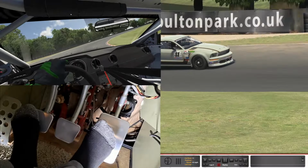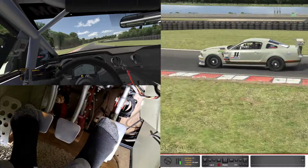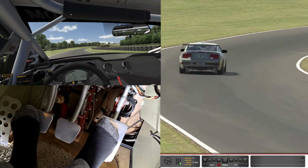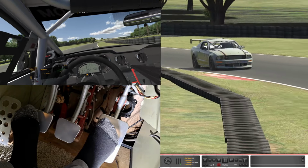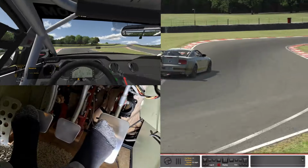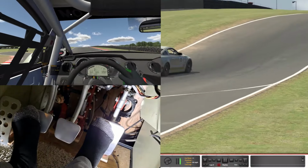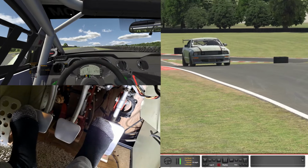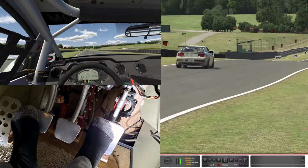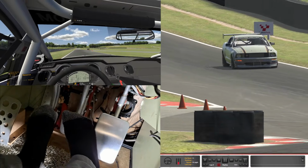And you can see too, with the big pedal faces, it's kind of helped my foot issue that I was having a problem with. My foot would get all tired and cramped up, and with this nice pedal face, especially being all aluminum, it actually is cool to the foot. So it's kind of nice when you're in a long race and your foot doesn't actually get hot. The old brake pedal I had was wrapped up in a big sock because it was tough to do. But this ain't so bad.